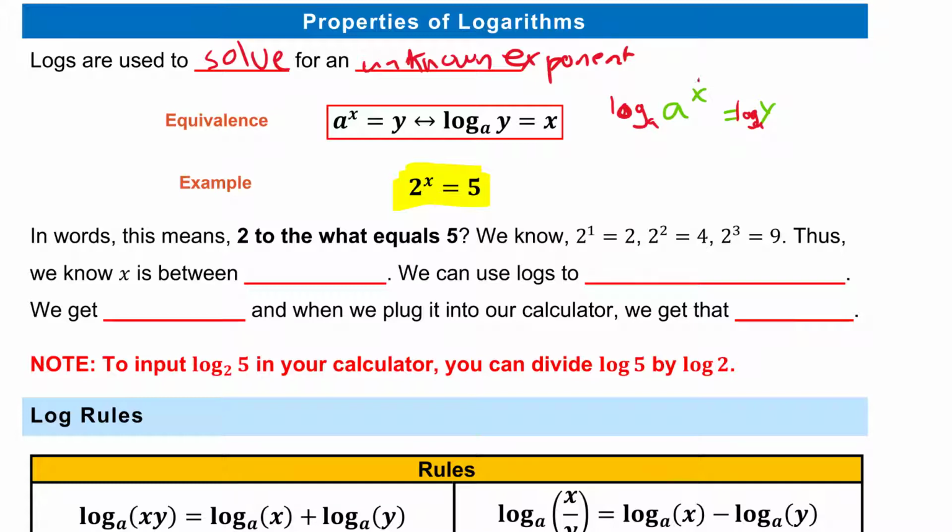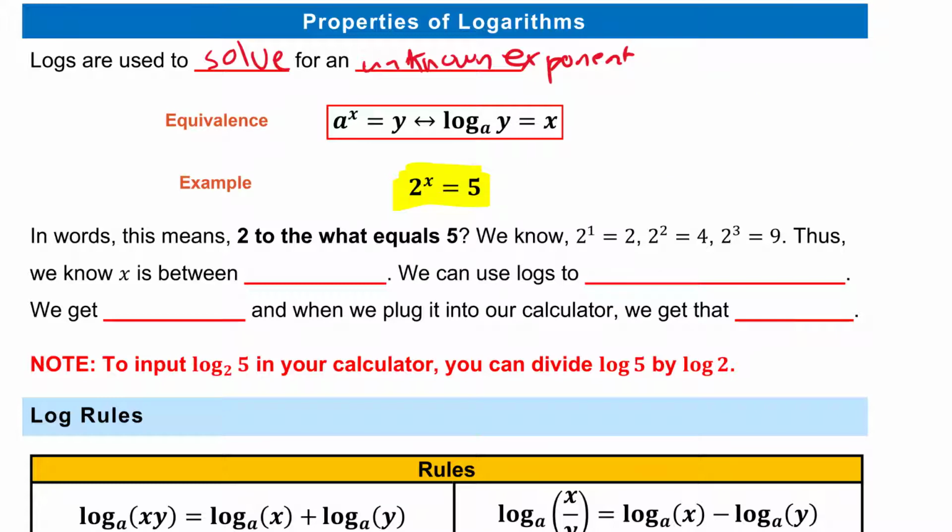And note that there's a rule that when you have log base of the same thing, you can bring down the exponent. We're going to see that a little bit below. And then log base a of a simplifies. So really you bring down the x and then this will cancel. So you're just going to have x is equal to log base a of y. And that's what we have in this equivalence here.